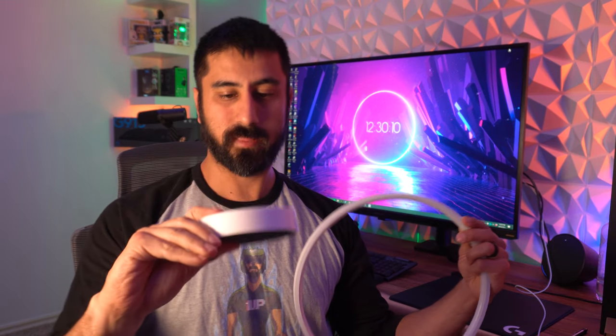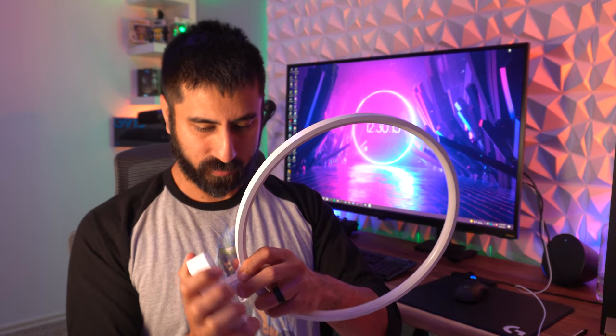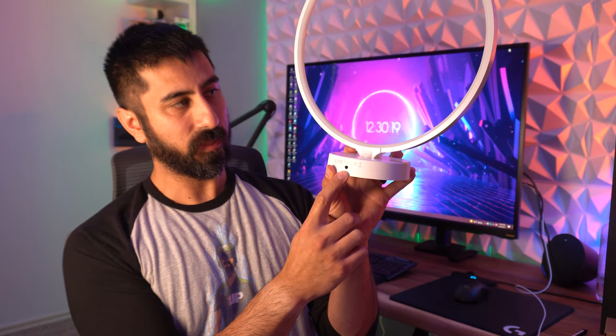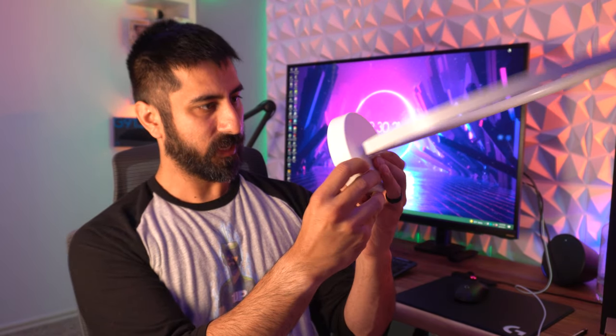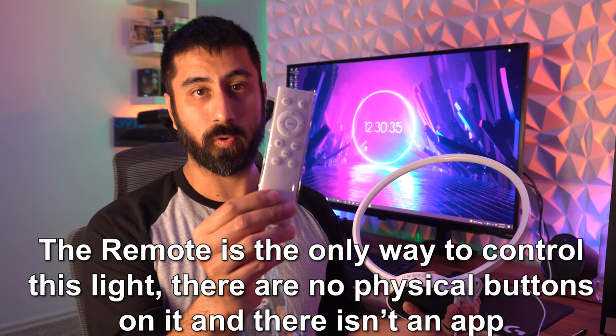That's gonna be the base right there. And this should just click right in. Very easily, if I can match this up right, that's it. On the back, you'll find the port to actually plug this in. We have the rubber bottom here, so it shouldn't slide. We have our charging cable right here, and then you have your remote right here.